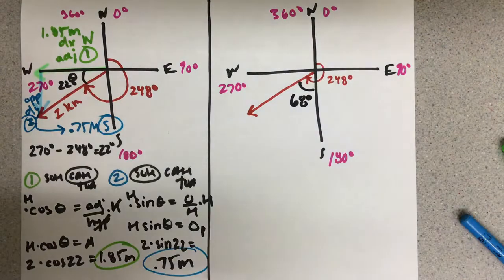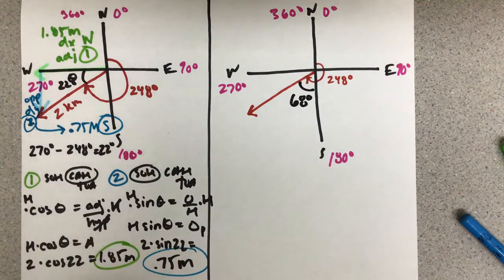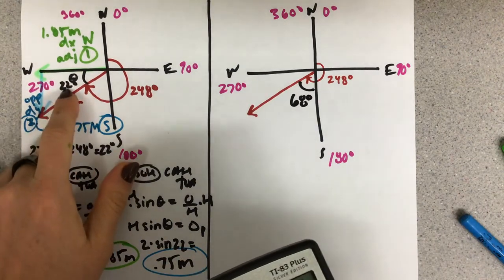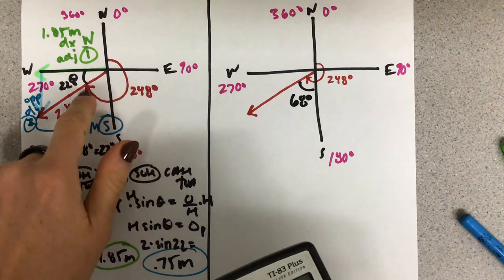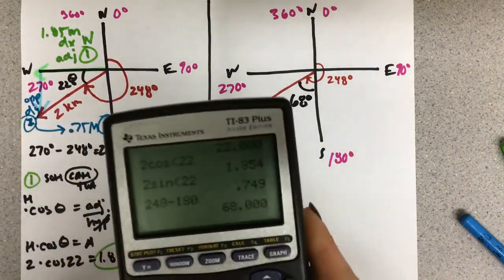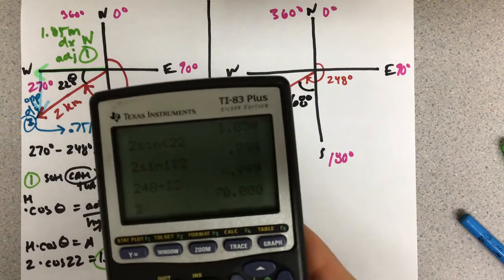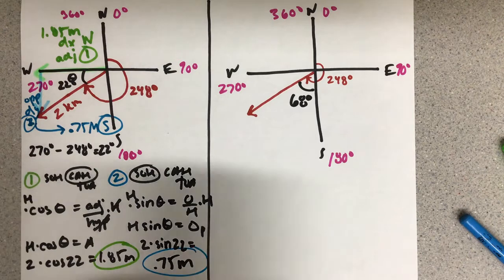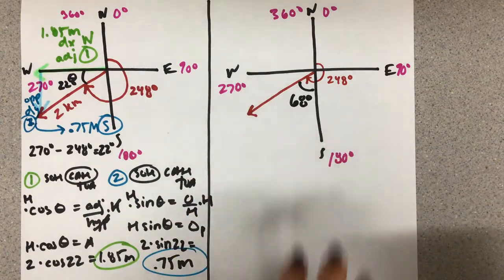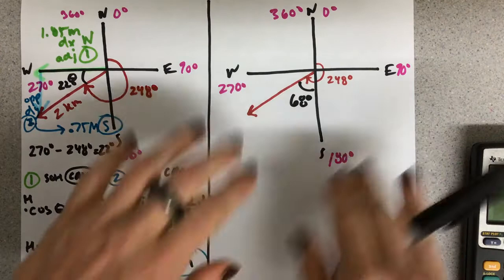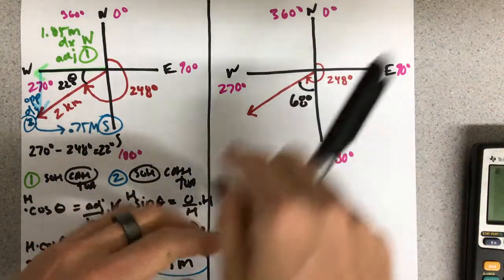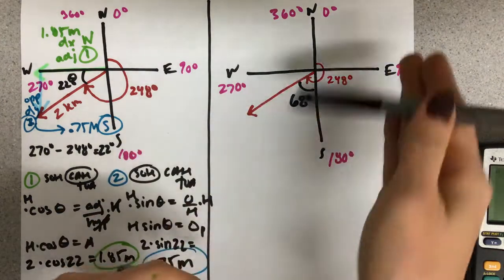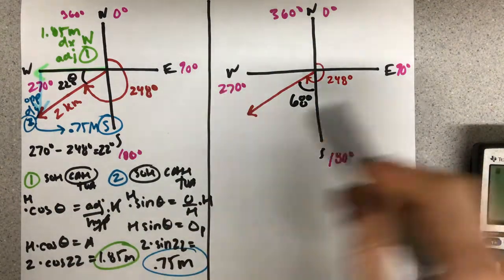Now, if you're someone who's struggling with the angles, one thing you can do is check yourself. Over here, before, when we had 222 as our angle, well, 248 plus 22 should give you 270. Great, okay, I got 270. It's just adding and subtracting, just getting used to visualizing and resolving and figuring out your reference frame. This is called resolving, trying to figure out the direction, and our reference frame is north, south, east, west right now, as opposed to the x and y axis.